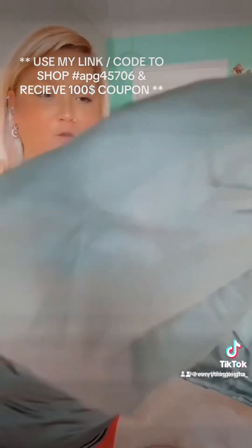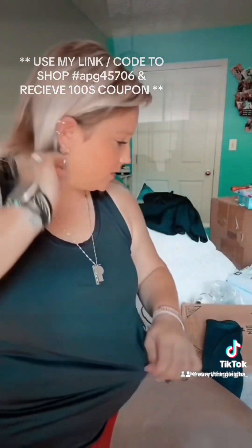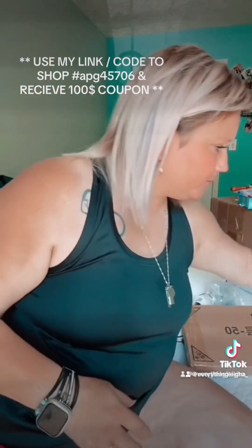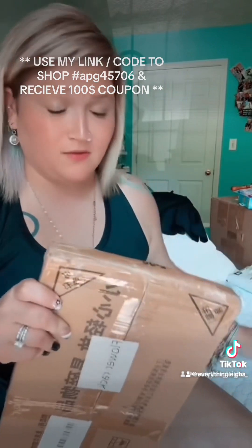These are my seat covers for my car. We're going with a black and white aesthetic in my car, so I bought all kinds of stuff — this is the front, back, the third row, and everything. We're gonna put that on, not today, but we're going to. We don't have time today because I've got all this.